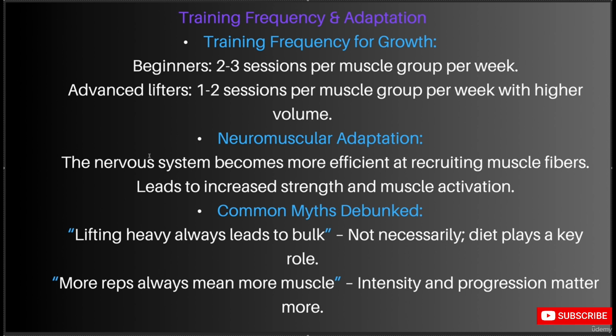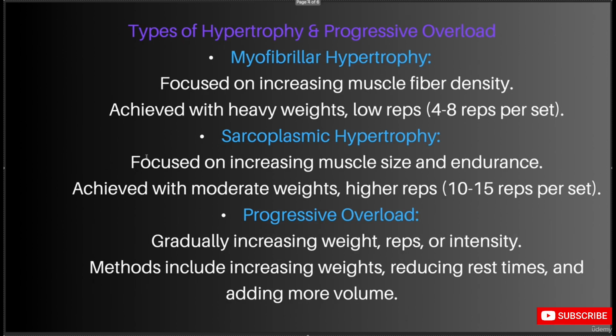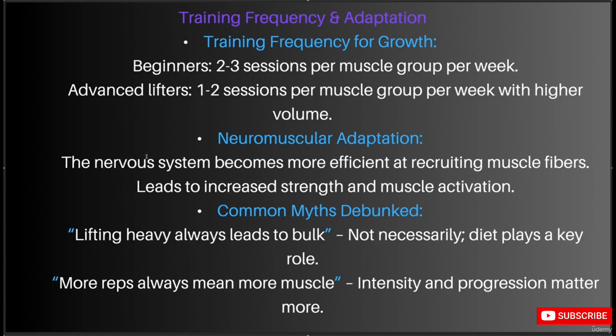So we're back to common myths. I'm going to debunk these common myths. Lifting heavy always leads to bulk. That essentially is not true, my friend. It mostly depends on your diet. More reps always mean more muscle. That's not actually true. Progressively overloading and the way you damage the muscle, not literally damage, but the way you form the micro tears in them is the key.